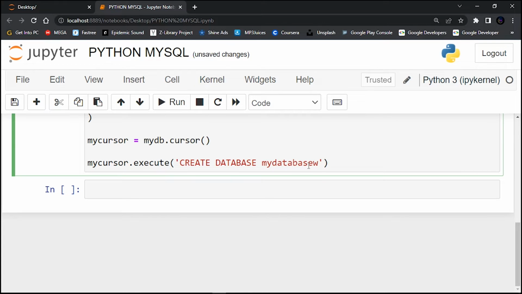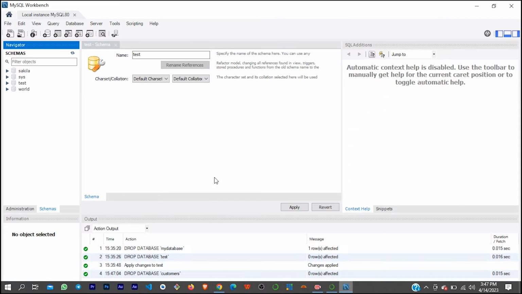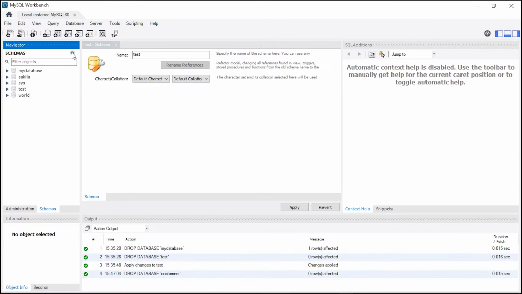Then let me run once again, then let's refresh. Guys, if you see there's no error, just know that your code is perfect.